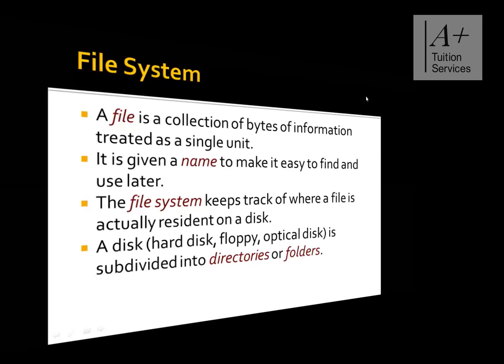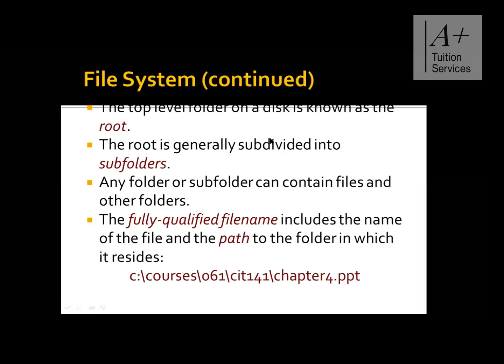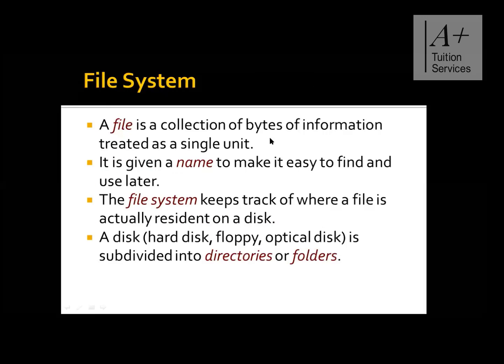So we continue now with the file system we have been talking about. You see what I mean by a folder and a file, right? Remember, a disk is subdivided into directories or folders. So on a disk, there is a directory which has a list of folders, and then you can maximize it and see what files are in the folder.